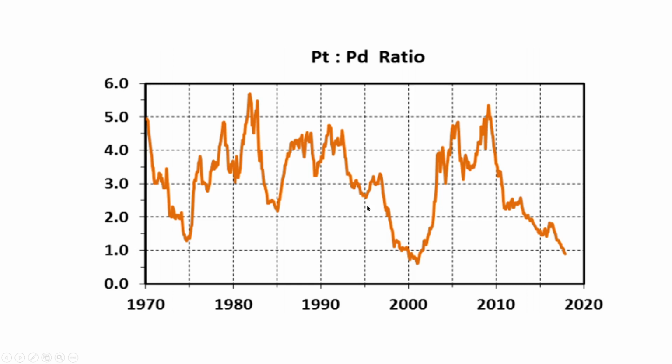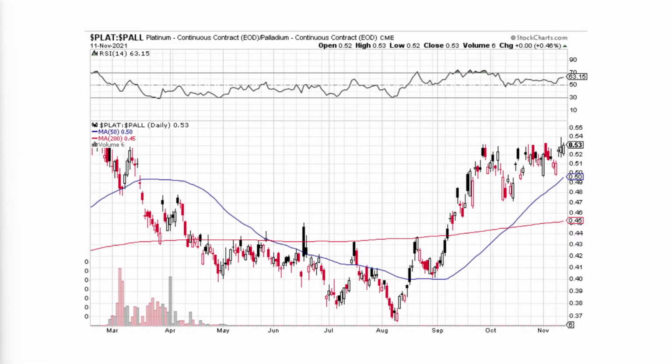We're at something like 0.5. We are off the chart for platinum being cheap in this platinum to palladium ratio. You know what's funny? Platinum can substitute palladium. There's no reason for it to be this cheap down here. Usually platinum's more like 3 or 4 times the price of palladium. Huge opportunity here. Here's the real ratio, real time, 0.53, and it's coming on up.